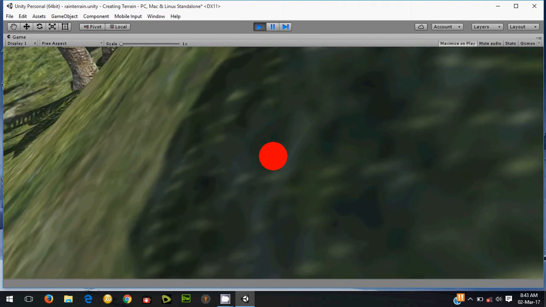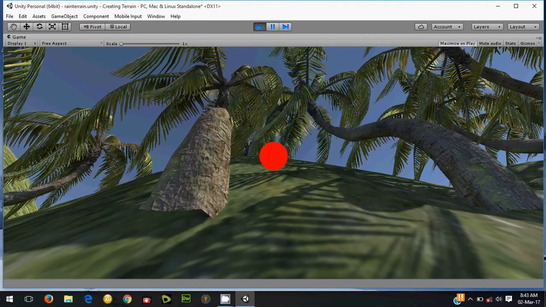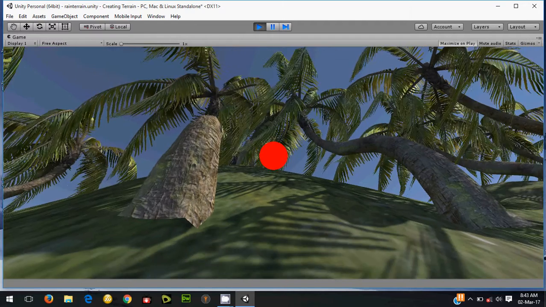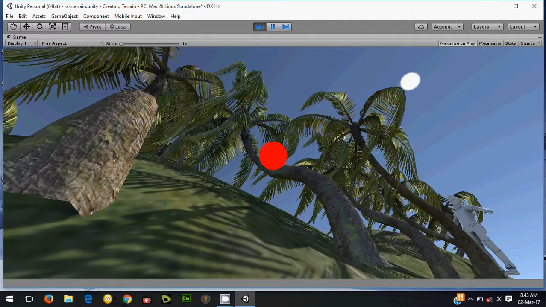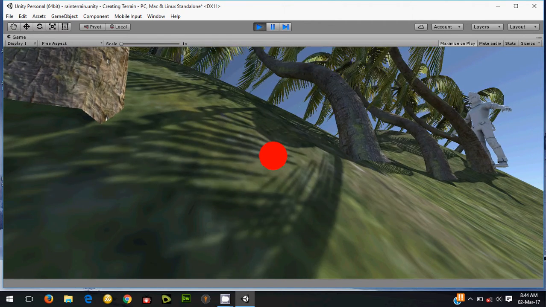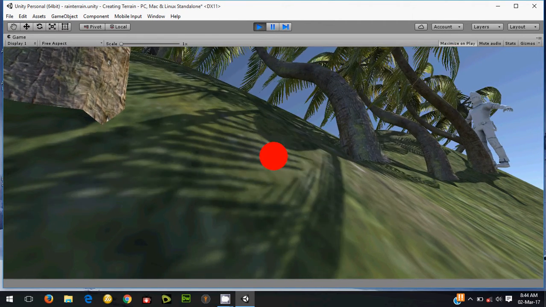Can you see the trees, wind blowing around? Can you see Ethan over there? Ethan is hanging, like floating.